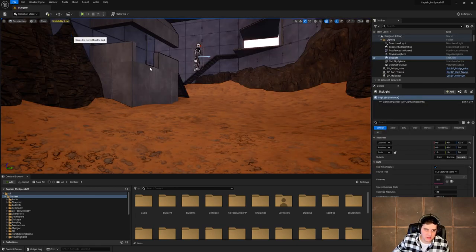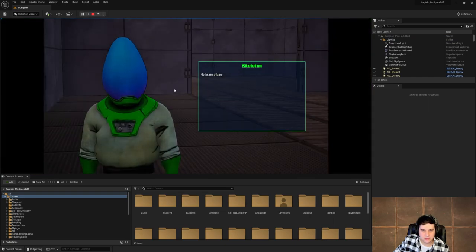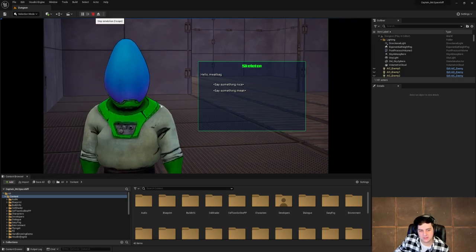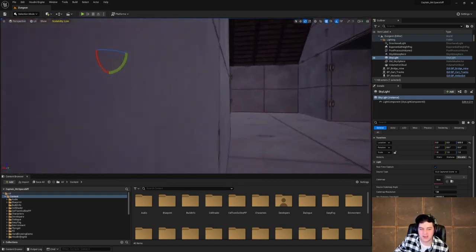I think that'd be funny, because it's not like we can't do it, because we have a dialogue system. Hello, meatbag, say something nice, say something mean. You know, we can give it to anyone. Oh shit, these are people. Yeah.